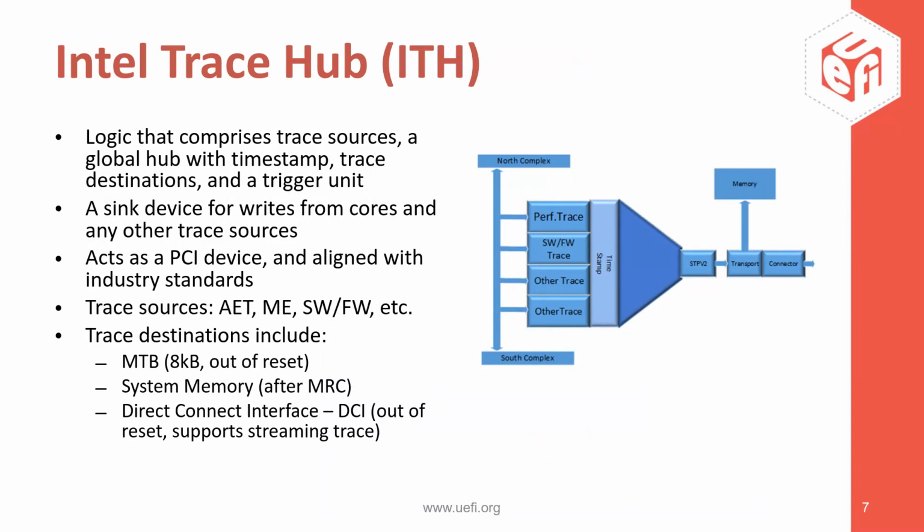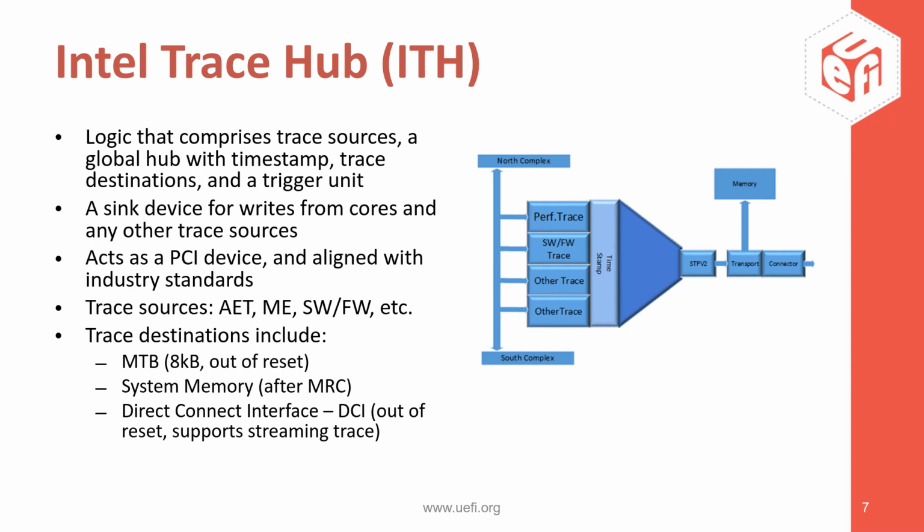For event trace, Intel brought in the Intel Trace Hub, and it's really a funnel based on MIPI standards, STM, SPP2 technology. It's treated as a PCI device, so it's easy enough to configure. And what it does is, there's a bunch of logic blocks that know how to funnel their trace data in that standard format into the Trace Hub. There's a trigger, right, a timestamp, and then it goes out the other side. And I'll show the different kinds of trace sources in a moment.